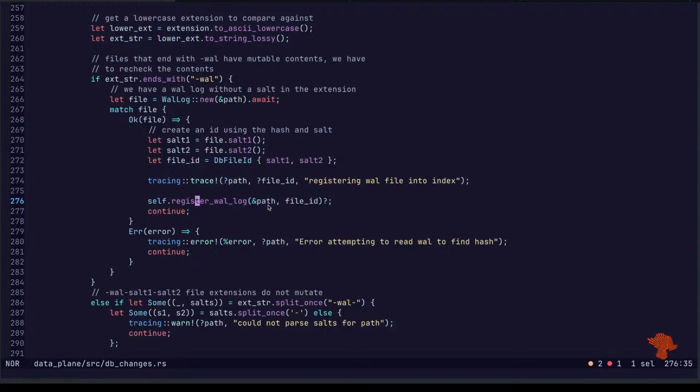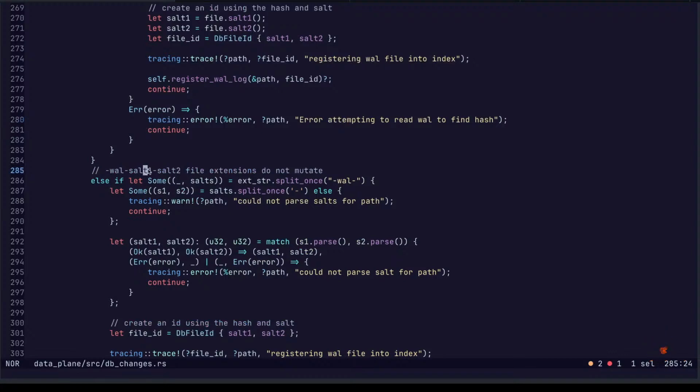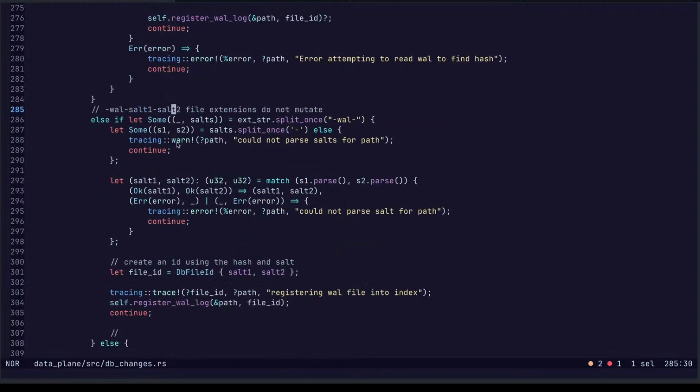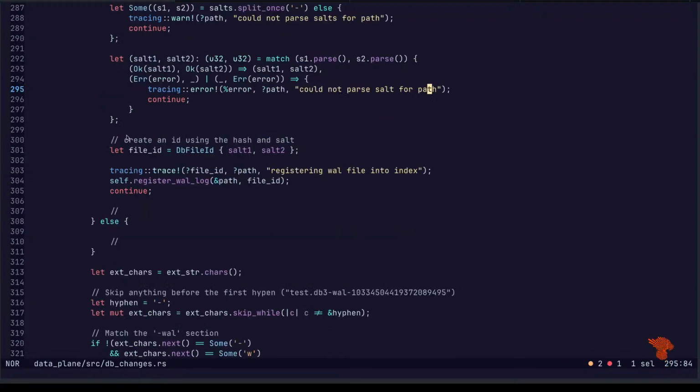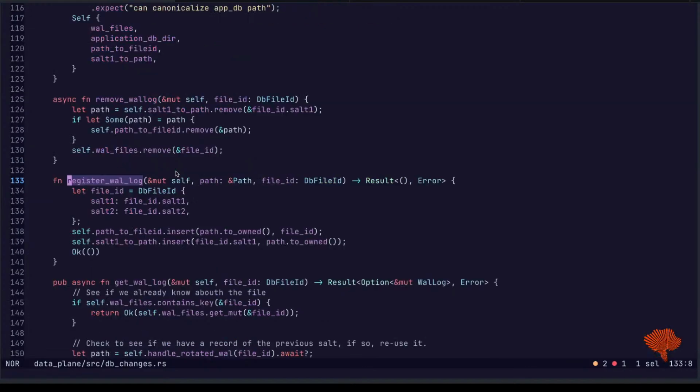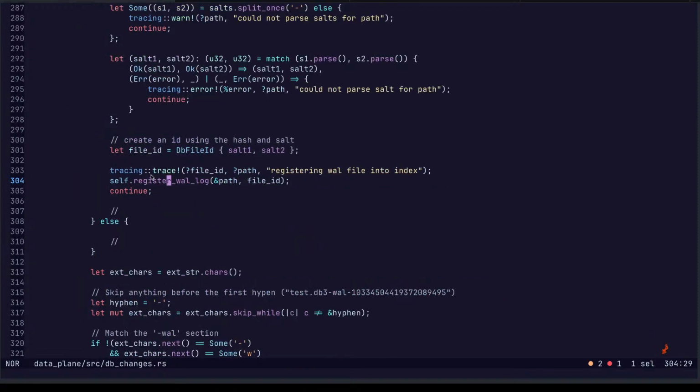Examine the contents again. Register the wall log. Okay. If it's salted, read the salt out of the file name, out of the extension, and then we keep moving. Could not parse salt for path. Good. Now, register wall log does not create the wall log anymore, which is fine.